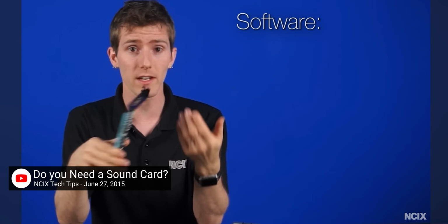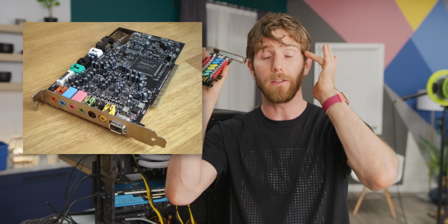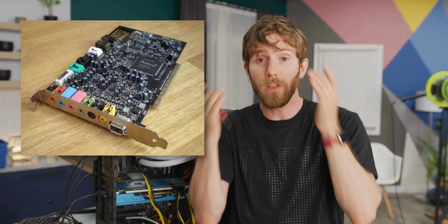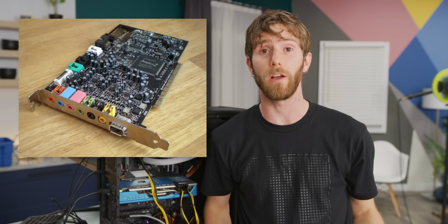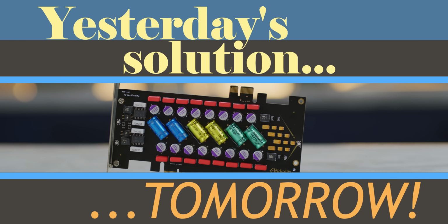The thing is, the youngsters out there might not remember this, but there was a time when onboard audio was so bad that a sound card was a pretty integral part of any decent rig. I can actually remember my first Sound Blaster like it was yesterday. It was an Audigy 2 ZS, and it was night and day. The difference was enough to put tears in your eyes, like listening to the same songs. It was huge. So I'm not poo-pooing the fundamental idea here. It's just that we're looking at yesterday's solution tomorrow. Because for the most part, those days are over, and onboard audio is good enough for the vast majority of people.